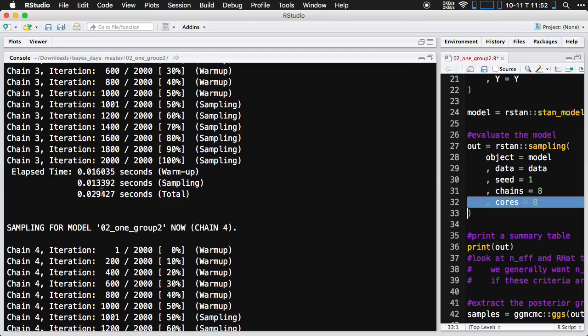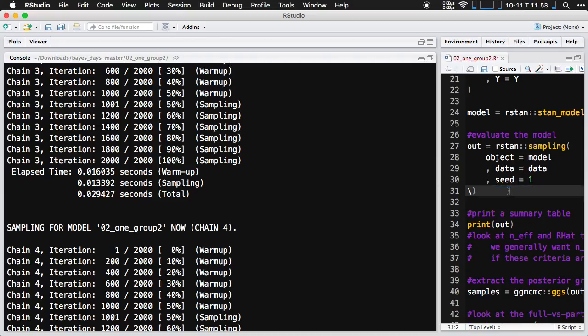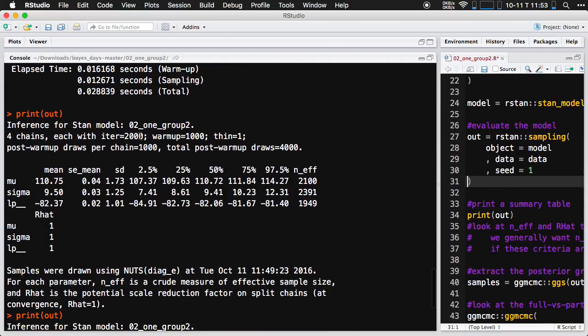Something like this, where each chain is getting done in about 30 milliseconds, it's actually going to be slower to tell it to do them all at once, because there's overhead in trying to set up the processes in parallel. So for the first bit, we'll not bother with that. The default number of chains is 4, and that's going to be fine for now. So that's why I had us accepting the defaults of serial chains and 4 chains in serial. That's what this little bit is telling us. There are 4 chains in serial.